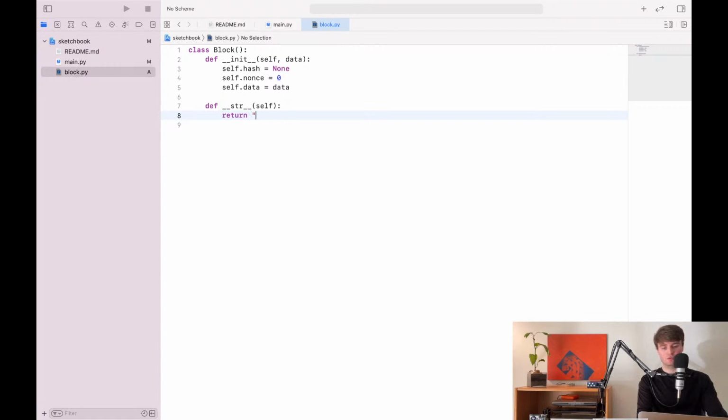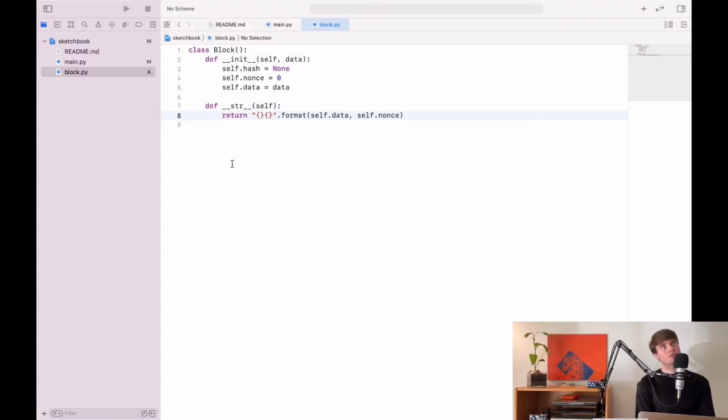So what I want to do is create a string, and I'm just going to have it do the hash, well, not the hash, let's just do data and the nonce. We can .format self.data, self.nonce. We're not going to put the hash in there because this is what we are using to hash it. So the act of calling this is going to most likely change the hash, so we're not going to put that in there. We are going to adjust this later though. So we have our small block object.